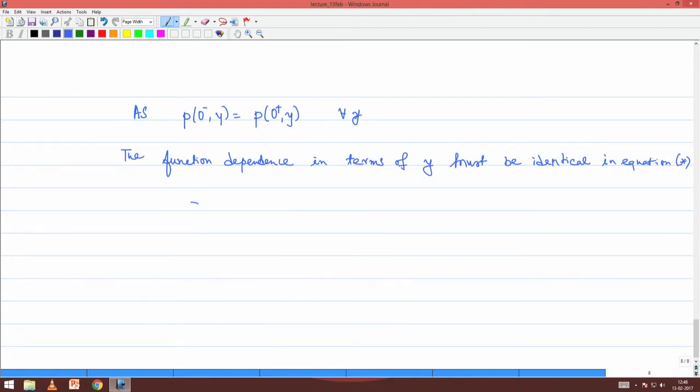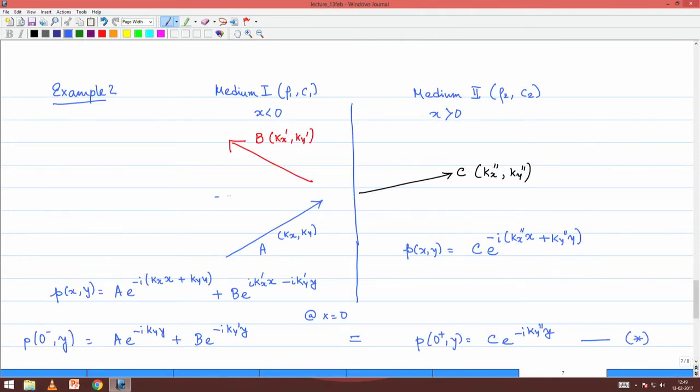So, this in turn implies k y must be equal to k y prime, which must be equal to k y double prime, right. Therefore, k y equals k y prime is exactly the same as we got for reflection. So, k y equals k y prime implies k x equals minus k x prime, and you will have the condition theta I equals theta r, as was shown in the previous derivation. So, this is theta I and this is theta r.